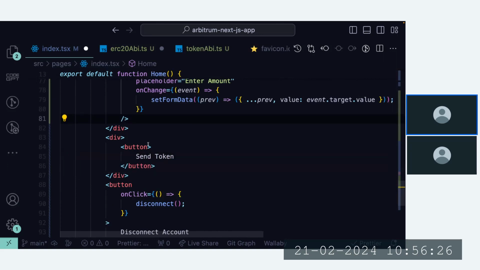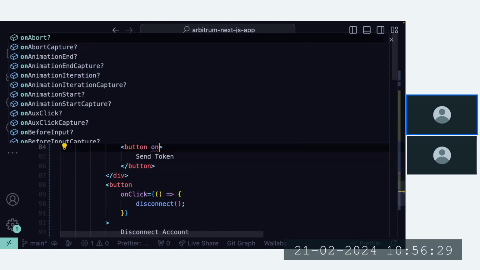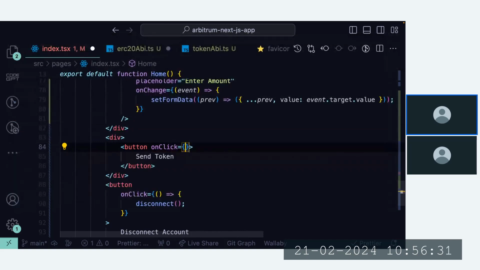So on click, how do you pass your function to on click? For our front-end developers, how do you pass your function to on click? There are different ways to pass it. So nobody knows how to pass your function to on click?